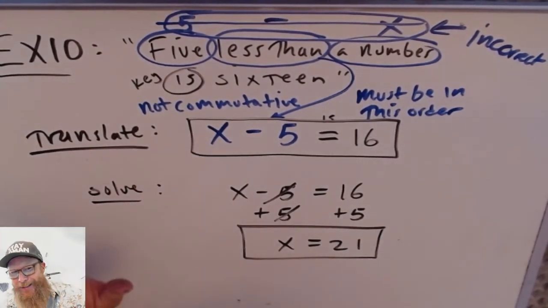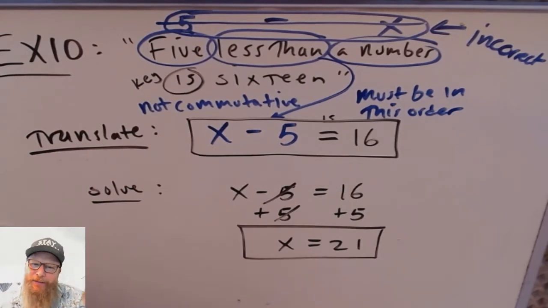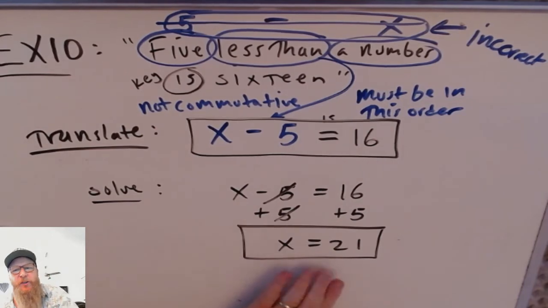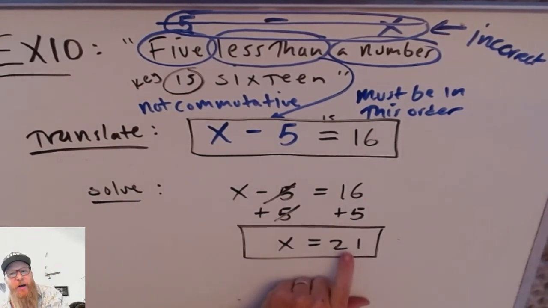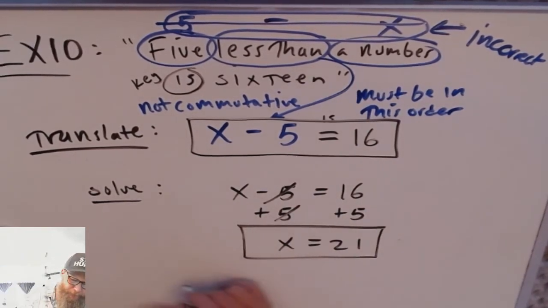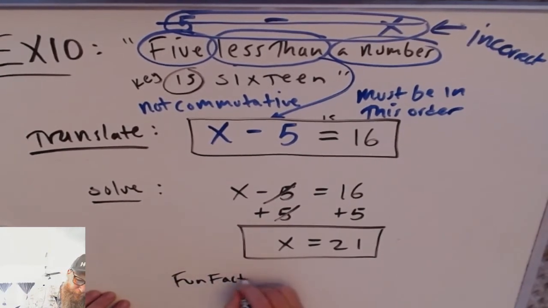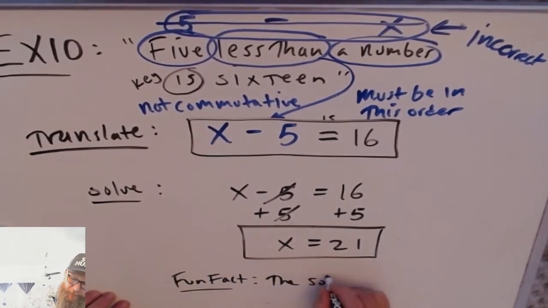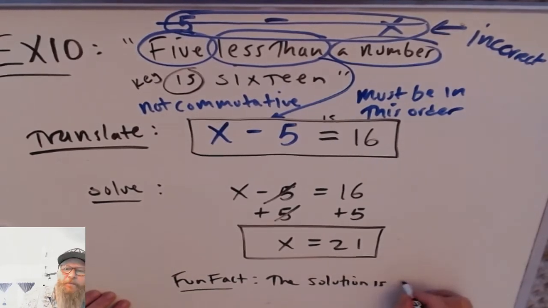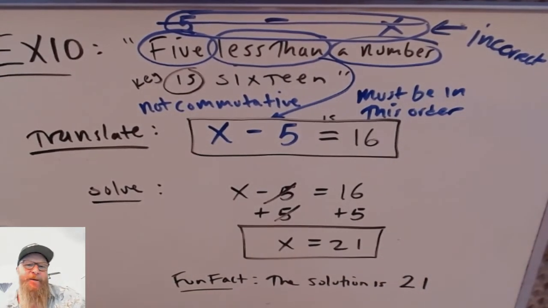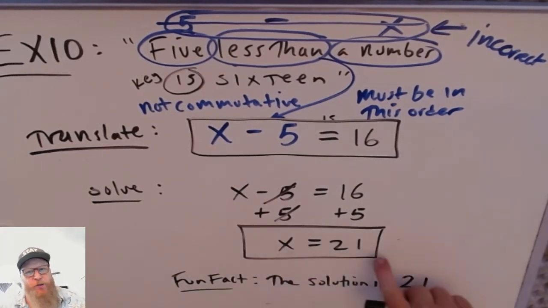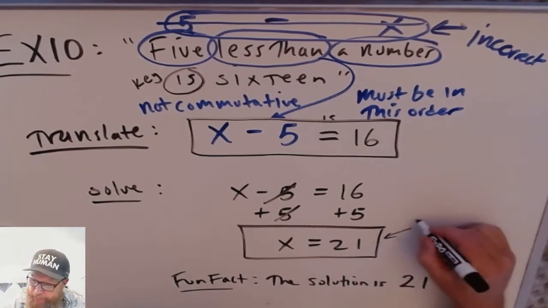I'm not going to make a big deal about it in this class, but at some point I might have to. At least I'm not going to make a big deal about it in this lecture, but the solution is technically just the number. Yeah, it's just a little semantics of mathematics. We don't say the solution is x equals 21. That's not the solution. This is just another equation. This is what we call an equivalent equation.